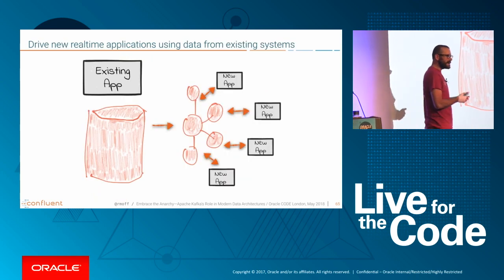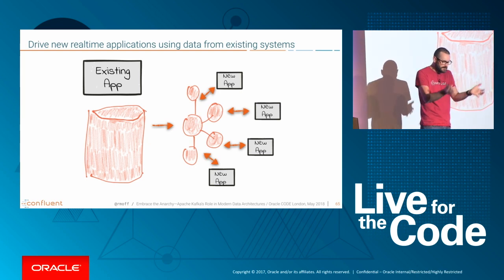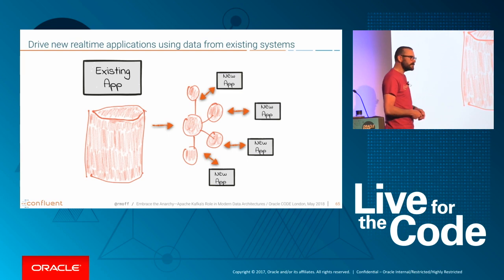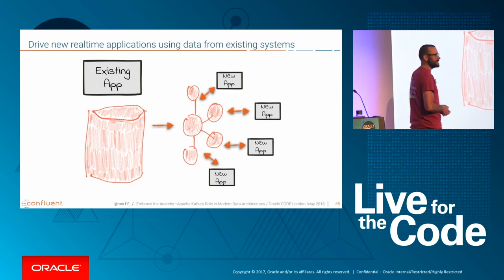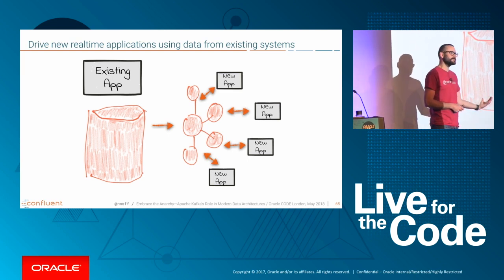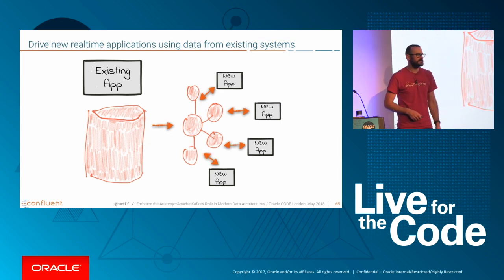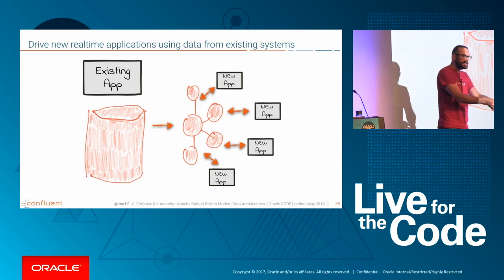So you can build out new microservices systems, like completely greenfield, using Kafka as your broker, and that's what some people do. But you can also use Kafka's integration capabilities to take existing systems and use events from existing systems to drive new ones. So you have an existing CRM system, it's a black box system, you're not allowed to change it, or you're allowed to change it, but you don't want to because it works just fine and you don't want to touch it.